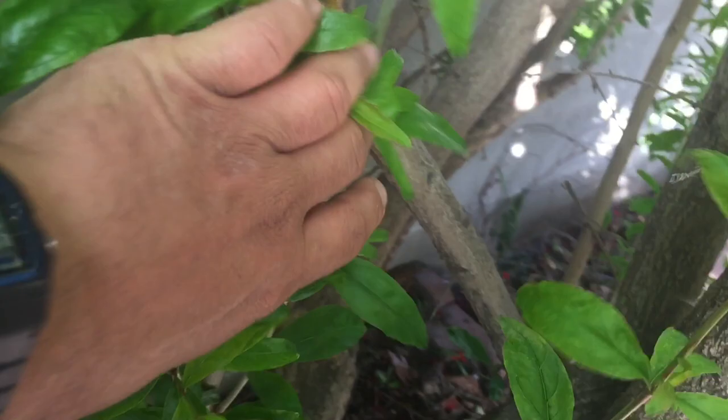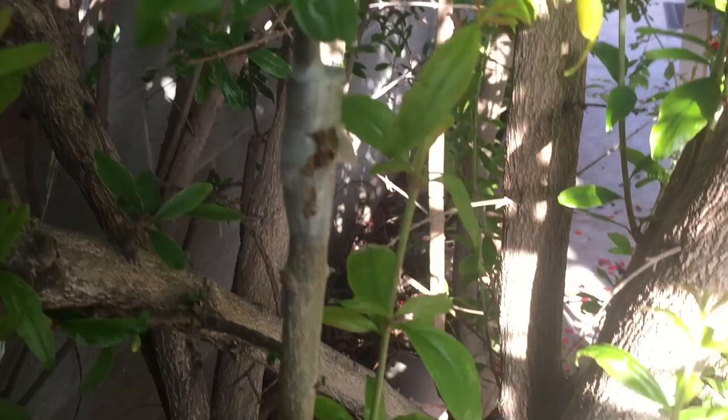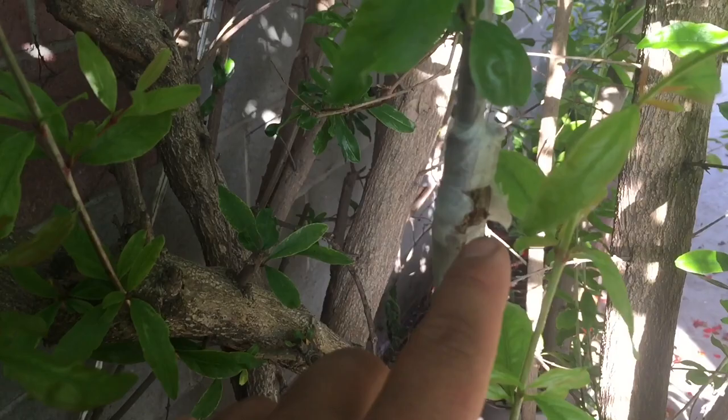I grafted with pomegranates. It's great to graft on these shoots that grew out from the ground next to the main trunks. That's a great option to graft on. And I'm gonna move away some of this growth because I don't want it competing with the graft up here. So everything below it, like this growth here, I'm gonna take it out. And then I'll remove some of this tape so you guys can see how the graft healed.